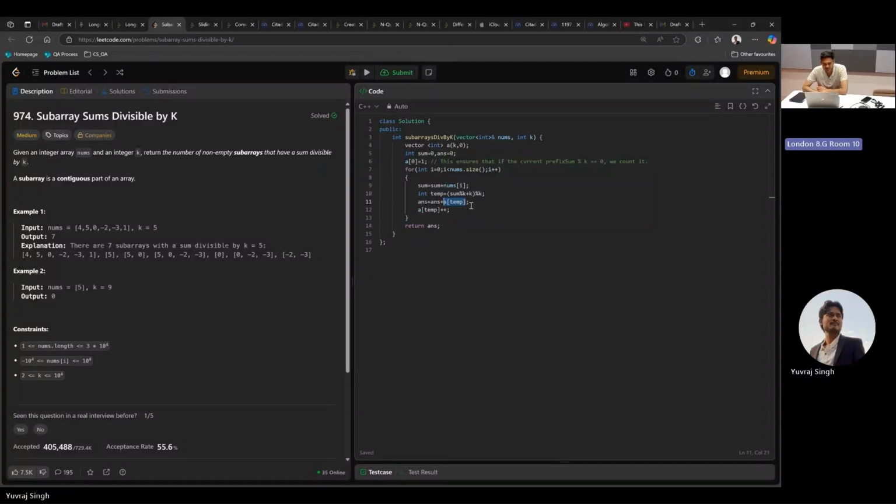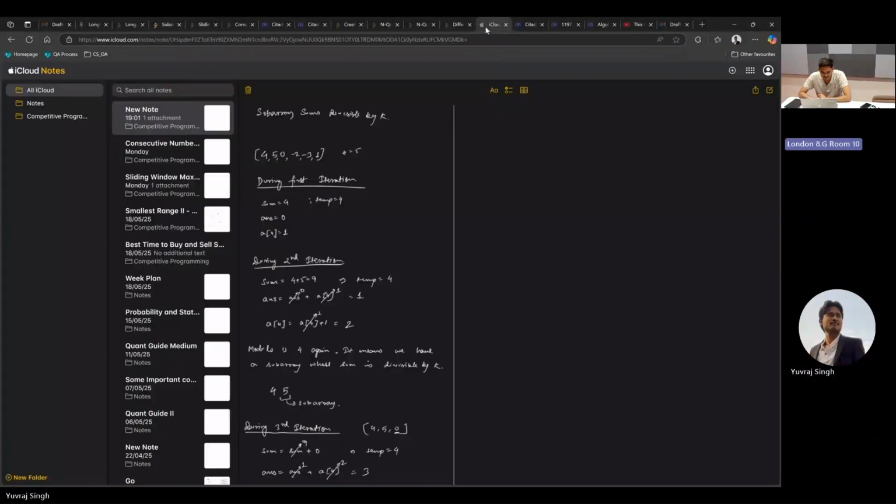But if it came again, it means we have found a subarray, between the first time we found it and now, whose sum is divisible by k. So this is the rough outline of the code, but let me explain this code in great detail from here.